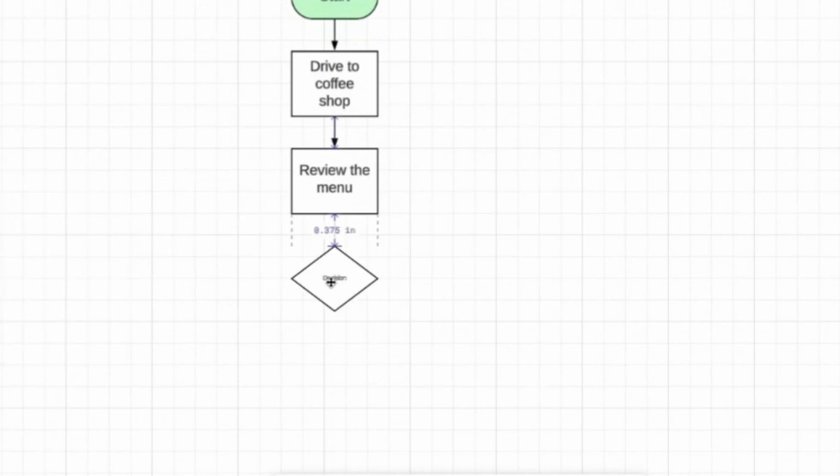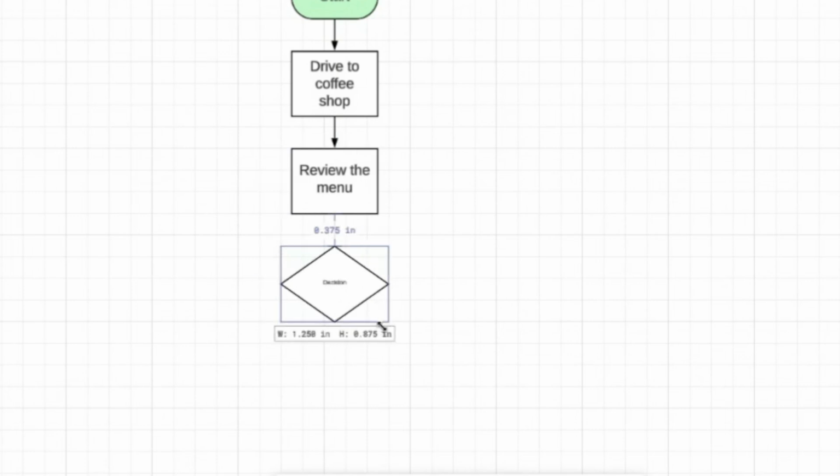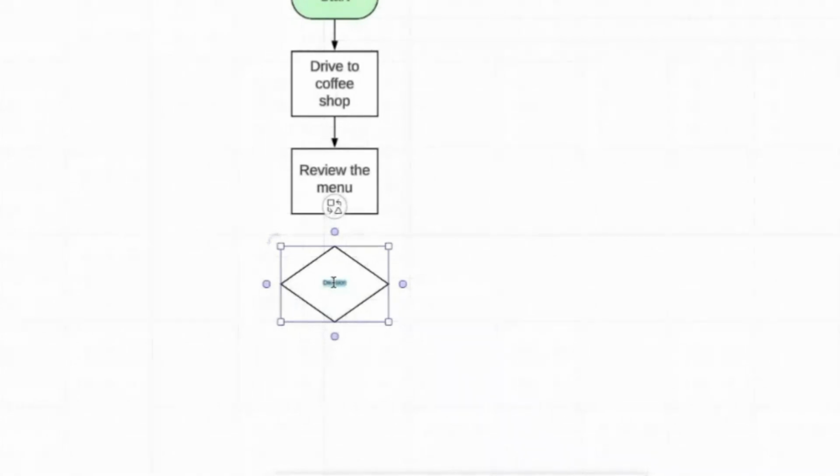So now you have a decision. What are the options you could have in your decision? What's the question you're asking yourself when you're trying to determine which coffee you're going to order? Your preference, what you like, the time of the day, if it's in the morning hours. Yes. I'll probably be thinking to myself, do I like anything or do I want anything on this menu? Right? Is there anything here that I want?